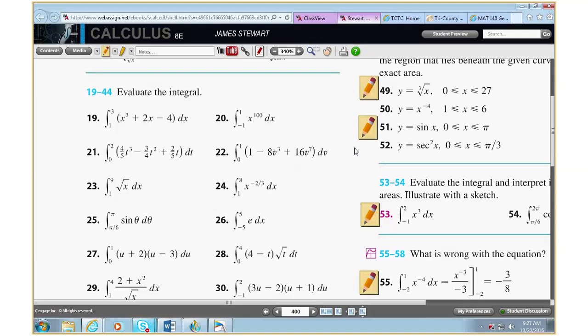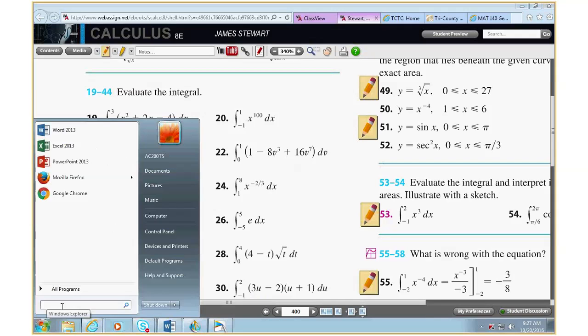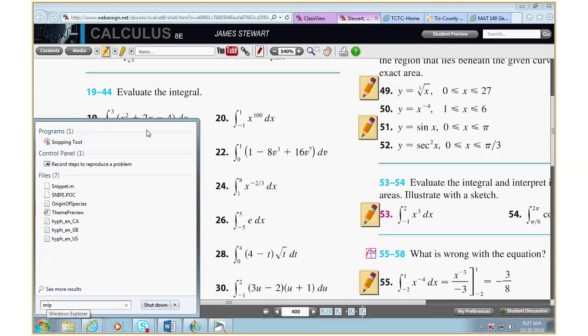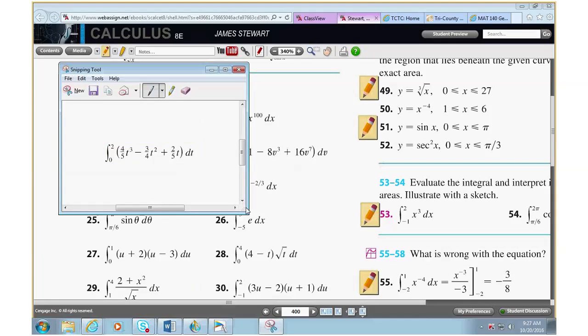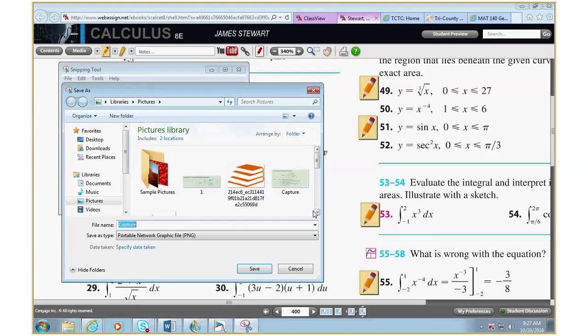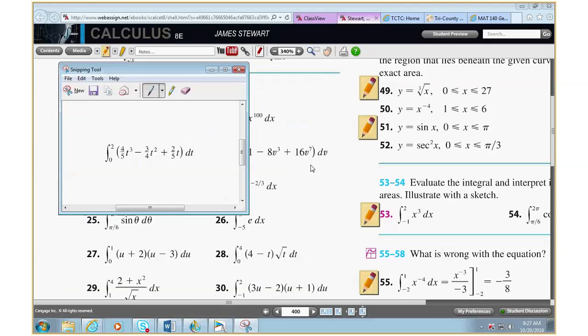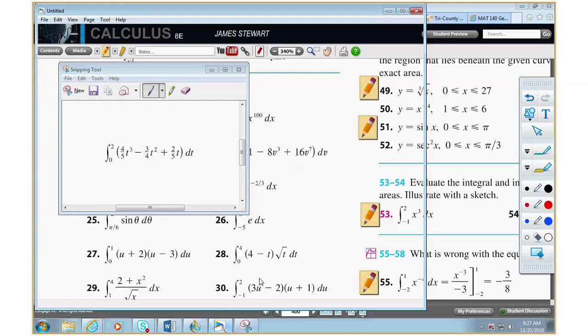Okay, this guy, I did this just to depression. What's the first thing you should do with this guy? You should rewrite it and pull out all of the what? Constants. All of the constants, because that's the first thing that's going to bog you down. So, take our handy dandy snipping tool. We'll pull this guy out. Save it. And go to the whiteboard.